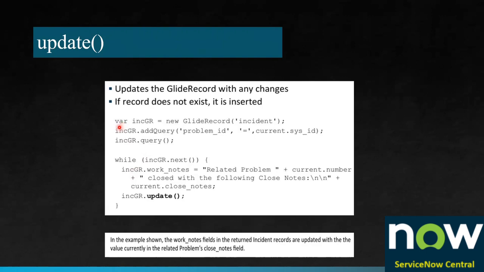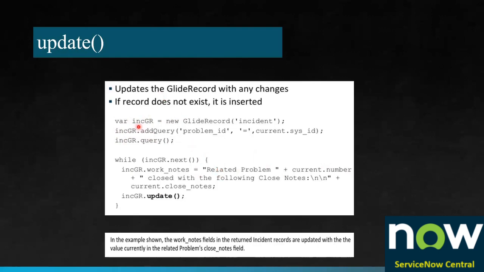So if you see what I have done, where incgr is nothing but your object for GlideRecord for the incident table. I'm declaring incgr as the object. And once I have declared an object, I have to use the same object throughout my code. If I change that object, let's say here I have declared incgr and here I am putting inc.query, it will not execute, because ServiceNow's GlideRecord will not understand. This is the key. You have to use the key to get access to whatever is present in your home. If you change that, you will not be allowed to enter the home.